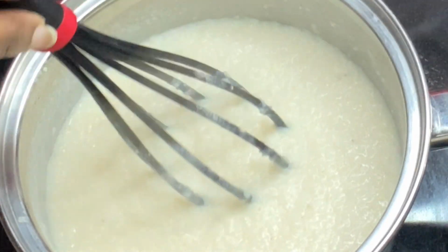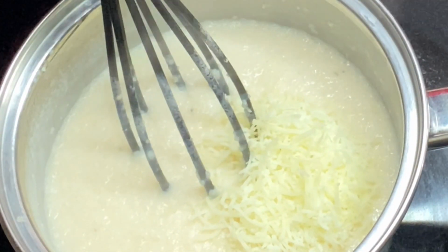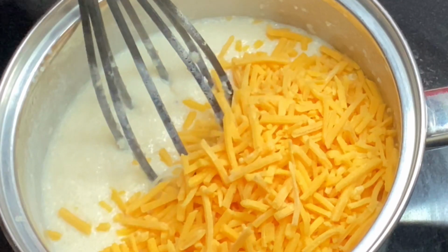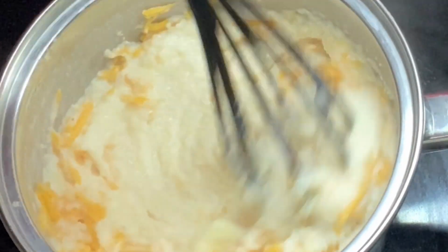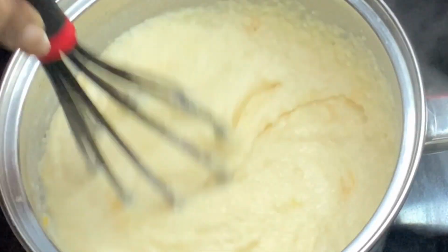Along with the butter, I am using some pepper jack cheese. And my cheddar cheese. Go ahead and whisk that in until it's nice and smooth. Oh my goodness, this is looking amazing. And it smells divine, guys. It smells so good.